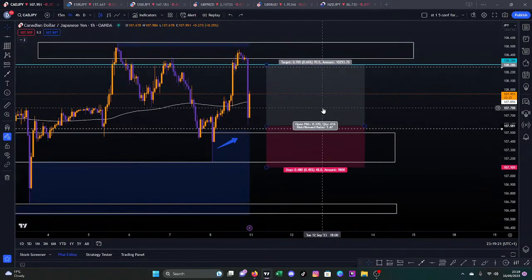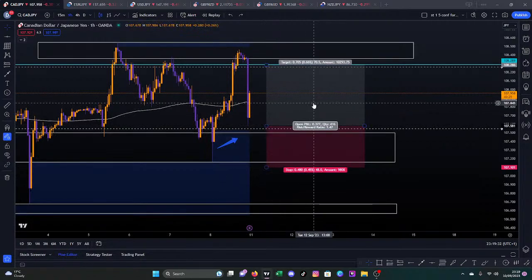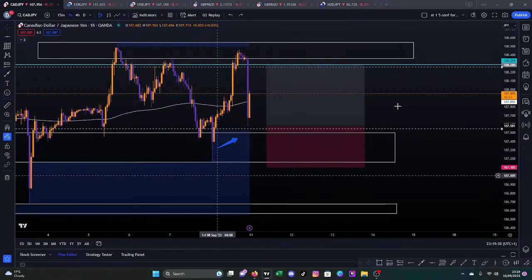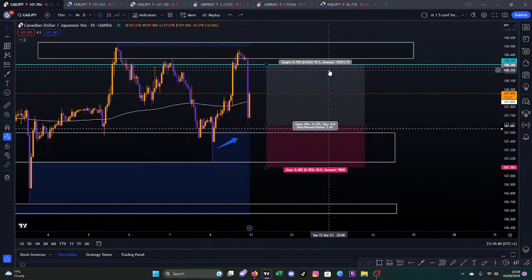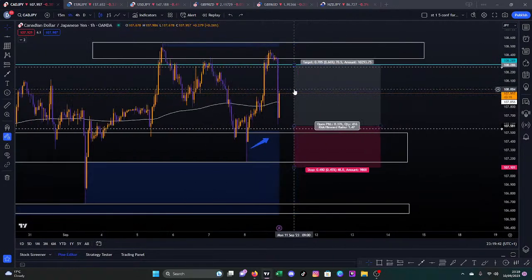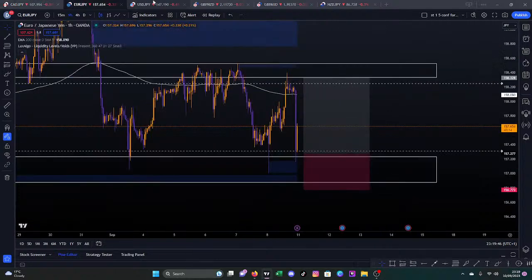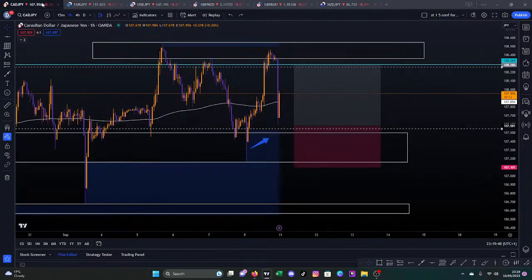48 points for your stop loss, 1.50% almost. Be about 145, 140 by the time you do your spread, swap, commissions and all that. If it's night time fees as well, if you keep it on for a day or two, it depends if it takes profit or not. But yeah, there are all the trades I've got on, guys, or what I'll be looking to take. I've not got any on, but all the trades I'm looking at for this week.